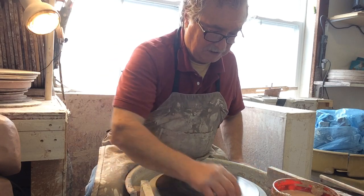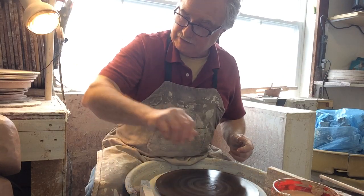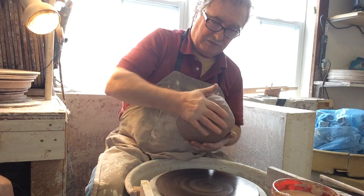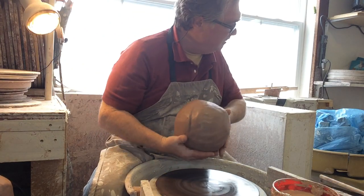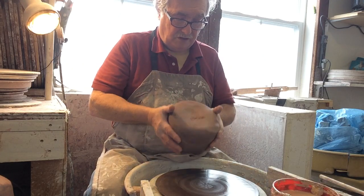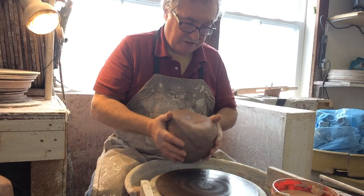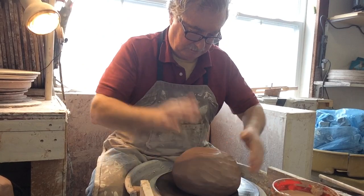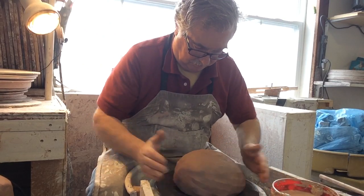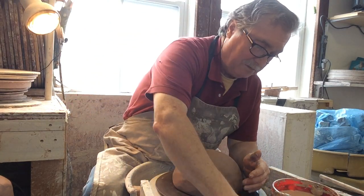The wheel is on. This is my recycled clay — I don't usually recycle small amounts but I just did, it's about 100 pounds of clay. It's straight out of the pug mill so it's nice and soft. I bet that's about 10 pounds — it's not that much but I can get a pretty decent size planter out of that.